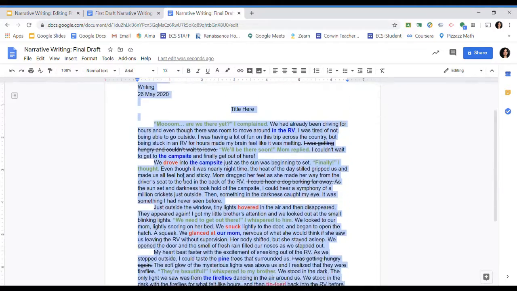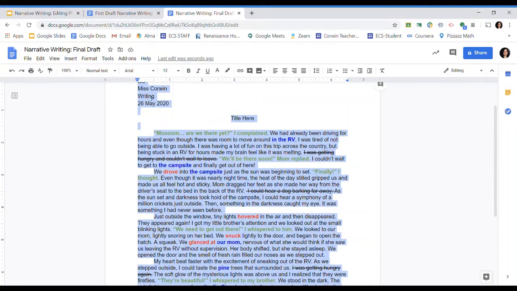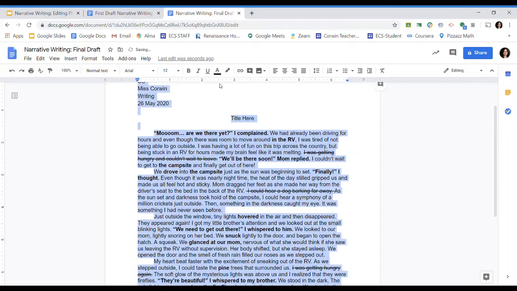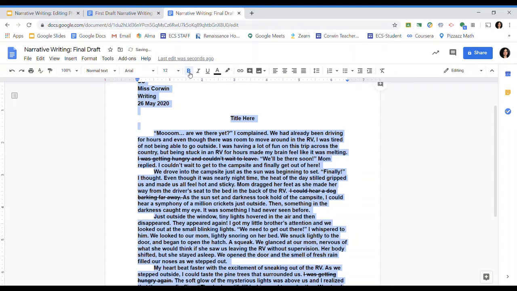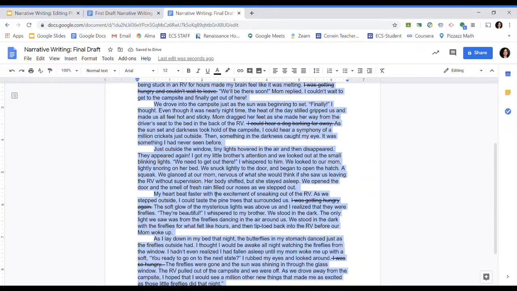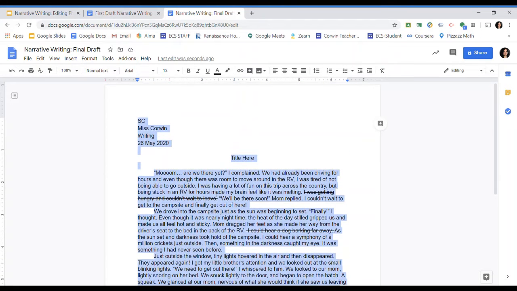So let me show you how to do that. I'm going to show you a trick. I'm going to hold down Control and then click A. When I do that, it changes everything. Come up to the text color, and I want everything to be black. So I'm just going to click on that black. Next, I have some bolds throughout mine, so I'm going to click where it says bold, and when I do that, it's going to bold everything. And I don't want everything bolded, I want nothing bolded, so I'm going to click it one more time. And now nothing is bolded.